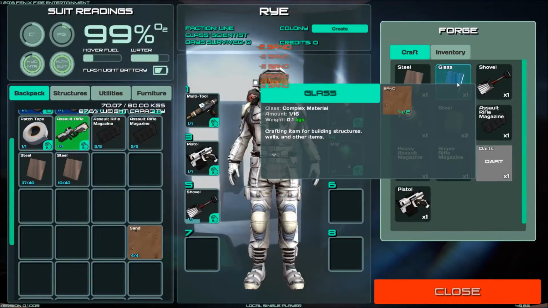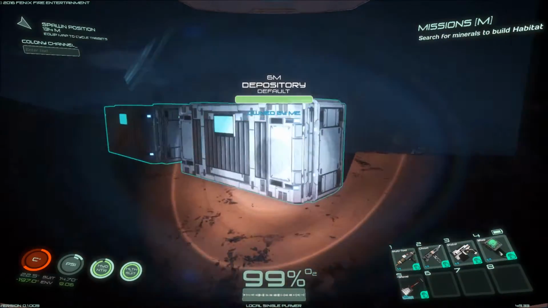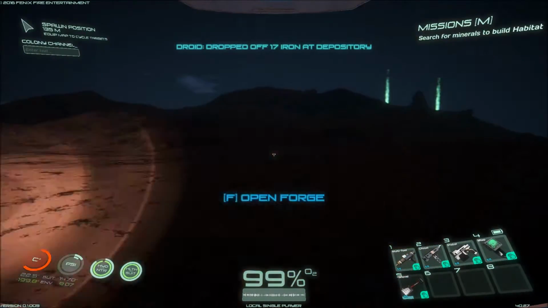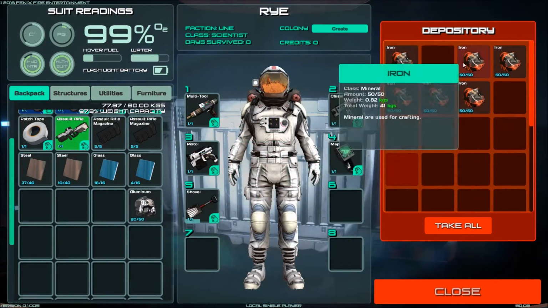So now I've got 40, so I can get a decent amount of glass, and of course you can see I did not make a lot of glass with that. But now I'm going to go ahead and, let's see. Yeah, I think I'm going to make another storage container.